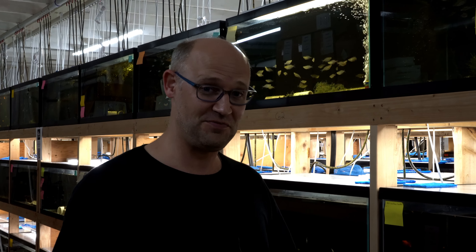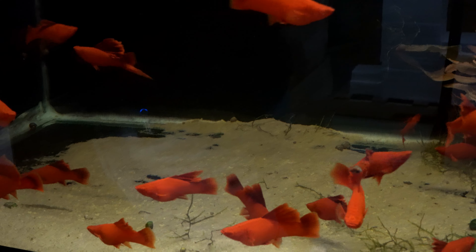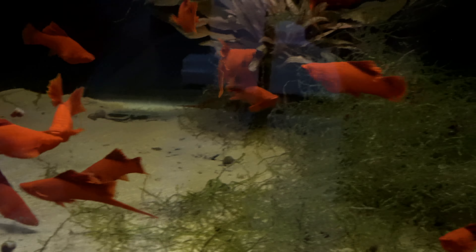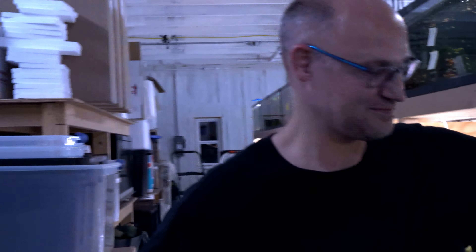We've been working hard to find really high quality livebearers that are healthy. Let's start with this tank — I think this is our most impressive just because there's enough in here to really make an impact. These are red-eyed red, or albino, blood red cauliflower swordtails. The more descriptors you have in the name, the more expensive they get. Some breeders call them broccoli, some call them cauliflower — it's the same fish. It's that highly pleated fin on the dorsal.